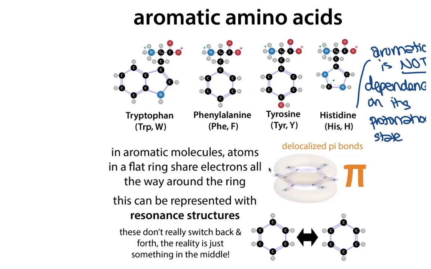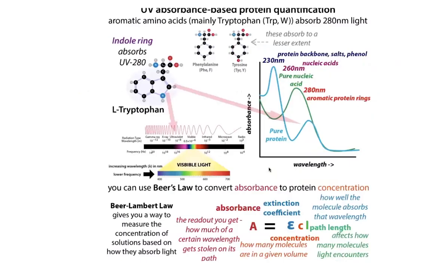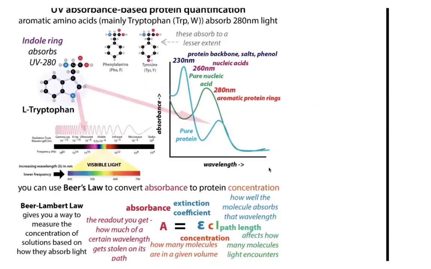What the aromatic amino acids, one of the things they have in common is that they're going to absorb UV light. And so we're going to see in the lab how we can use the absorbance of 280 nanometer light to measure the concentration of protein, and how this can be influenced one way or another by if you have more or less of these amino acids that are going to be the ones that are absorbing the light.